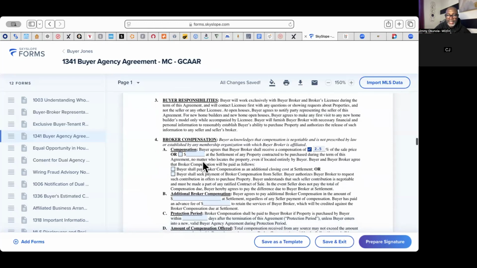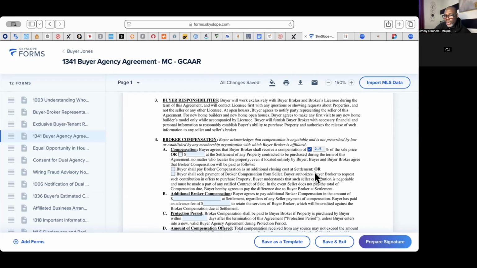Then over here, it says buyer and buyer broker, which is your buyer and you, agree that the broker compensation will be paid as follows. The buyer shall pay the broker compensation as an additional closing cost at settlement. If that's the way it is, it's that. This is the difference with the GCAR. Or it says the buyer shall seek payment of broker compensation from seller.